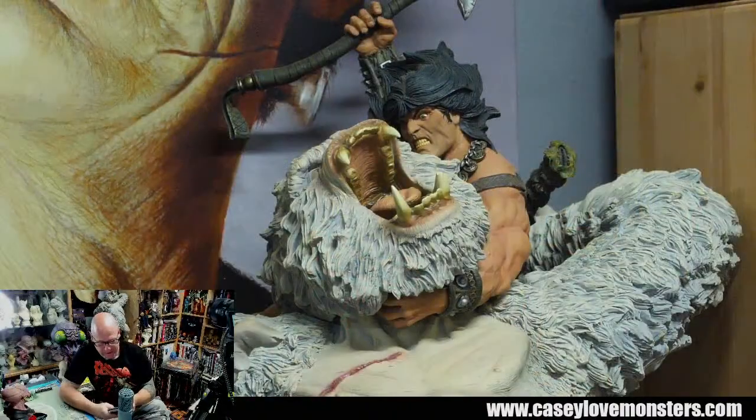Your punishment will be he gets one free shot with a hammer, 20 feet away. No, you can't get those anymore. You can buy them on eBay. They're expensive, but yeah, great piece, man.